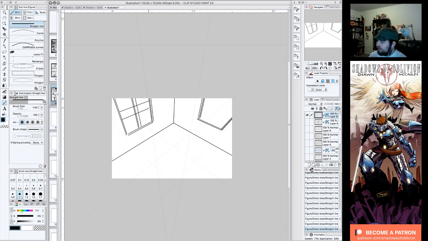Everything on the left side of the room, or more accurately, everything on the left wall of the room is moving towards the right vanishing point. And everything on this side here, everything on the right wall of the room, is moving towards the left vanishing point.